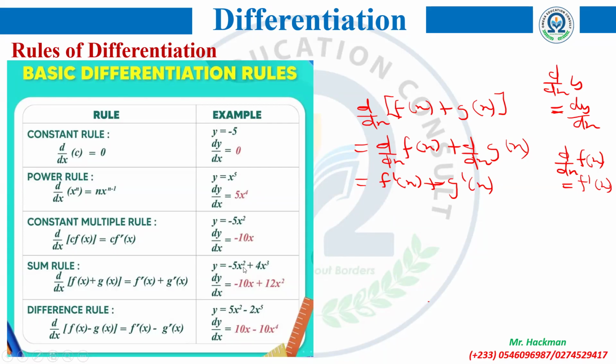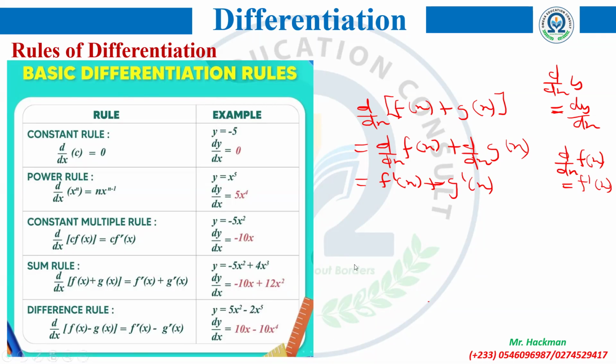This one, if you are differentiating, you differentiate term by term. So if I differentiate this, I will use the constant multiple rule. This will come down, give me minus 10, exponent reduced by 1, so 10x. I will differentiate term-wise. So 12, then x, you reduce the exponent by 1, so 2. That gives us what you have here. The same explanation for this, only that the sign here will change. That will be minus. So 10, this will also come down, but the exponent here will be 1, so it will be 4 when you reduce. All correct.